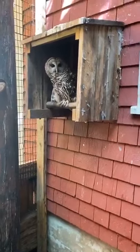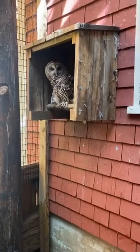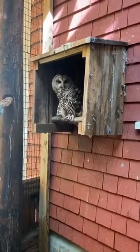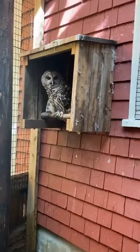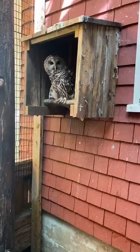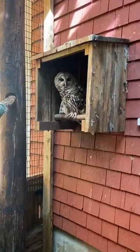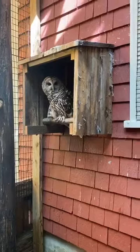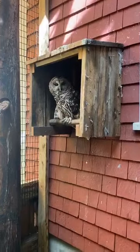Has there been any major changes in their wild population over the past few years? So these guys over the last few years have been kind of diminishing. Not diminishing, there are still plenty of them, but there are lots more getting hit by cars, unfortunately. We had a squirrel apocalypse a couple years ago, where there were tons of squirrels, and you would see them everywhere on the side of the roads. And that's what these guys eat. They eat predominantly squirrels, chipmunks, mice, things like that that come down on the side of the roads. So they were getting hit more often.